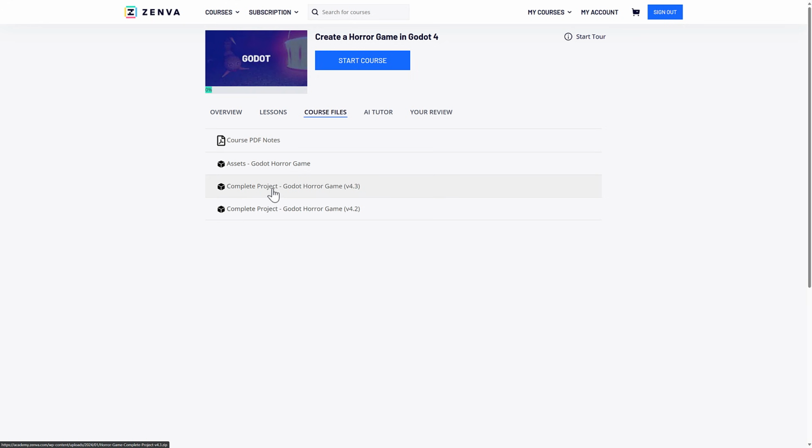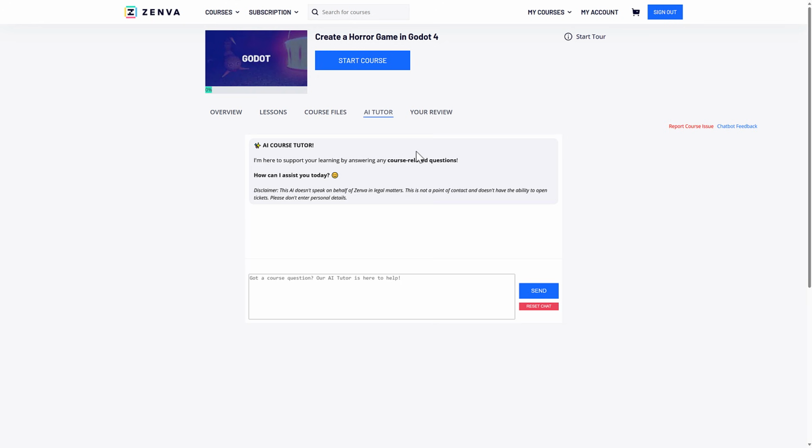If you want to go ahead and open it up, this one is done in Godot 4.3 and is available as a zip project. And this one here is done in Godot 4.2, I think. I'm not sure. I think that's what they're distinguishing right there. So you can basically download the project, open it up at the end.